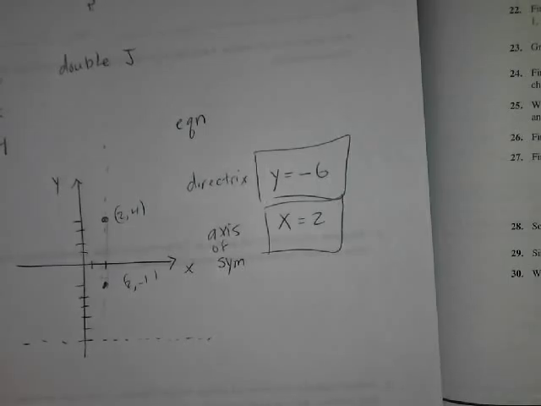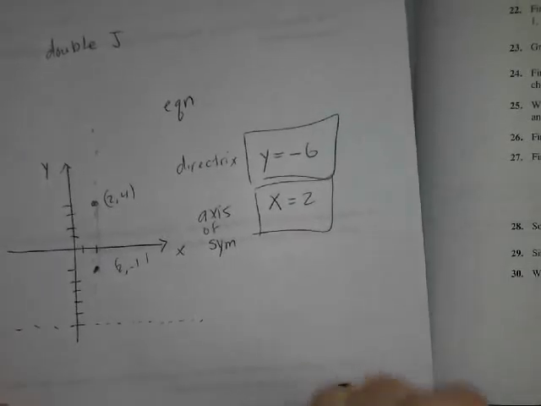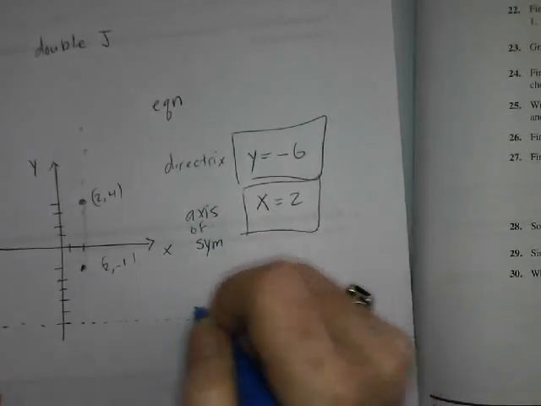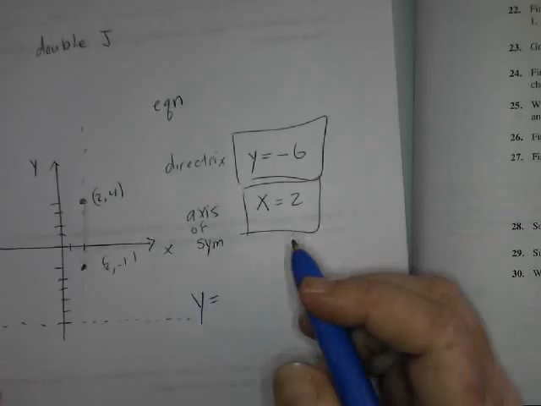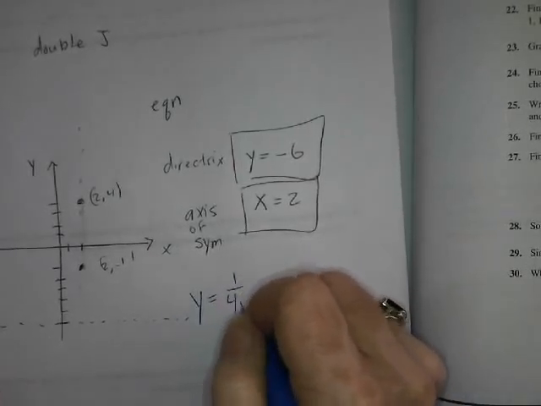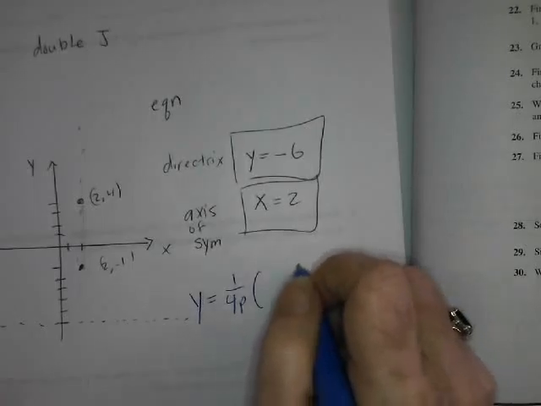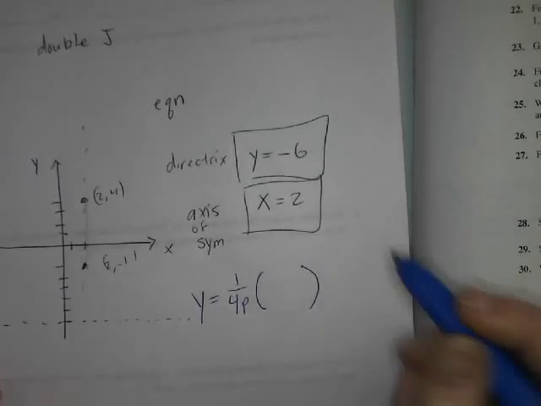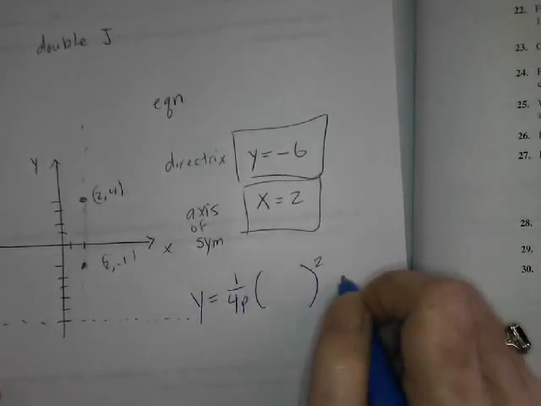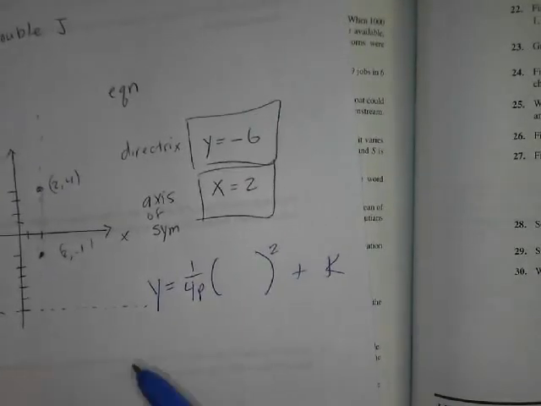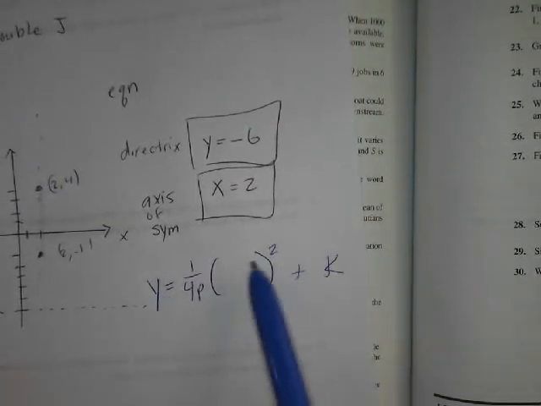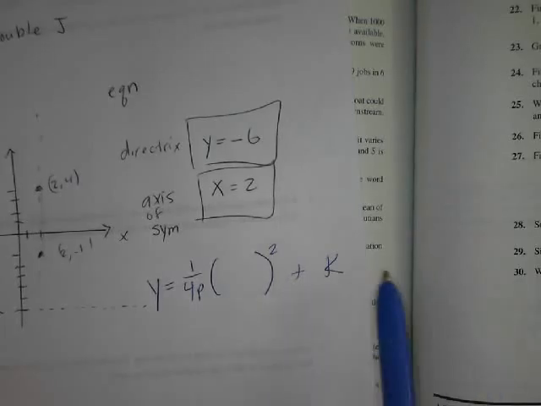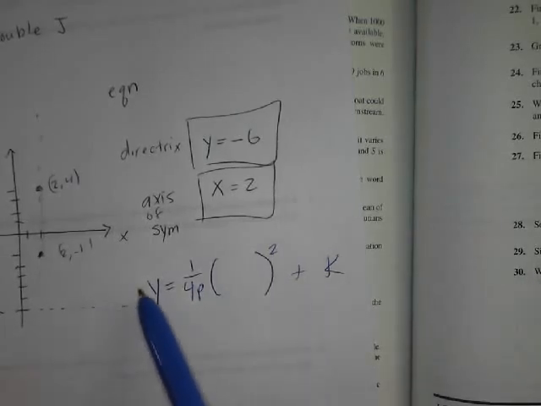Does anybody know how to get the equation? Well, first of all, we can start out with a blank equation and then fill in. Oh, yeah, 4p. Yeah, 1 over 4p, because remember it used to be a. We used to just say y equals a times x squared plus k, right? Something like that. It was y equals a times (x minus h) squared plus k. Or you could say over here y minus k, but I just brought the k this side so that I'd be solved for y.